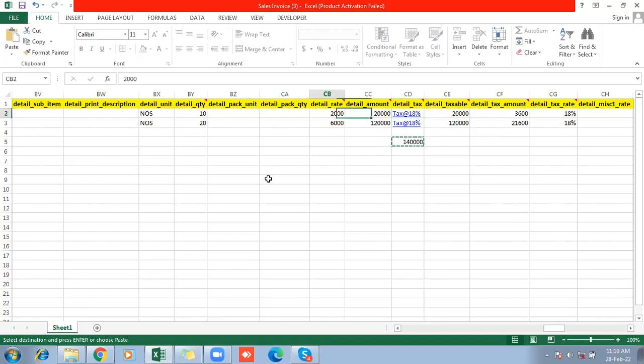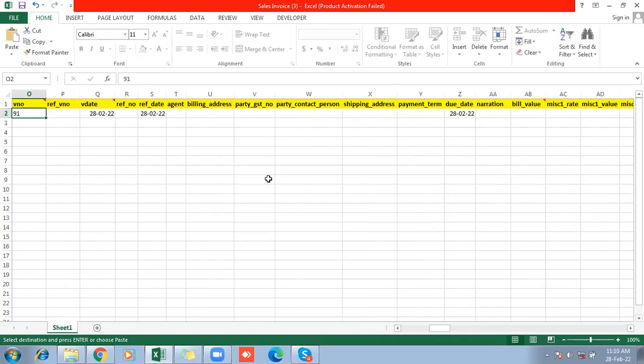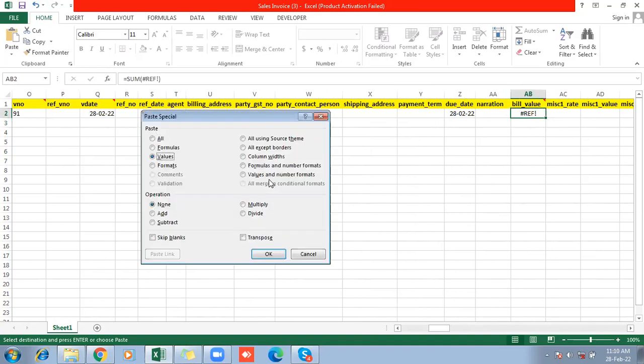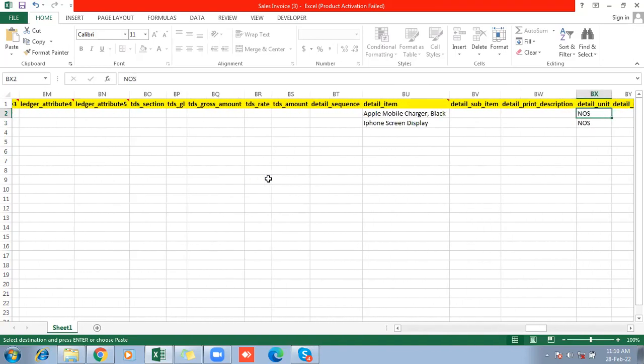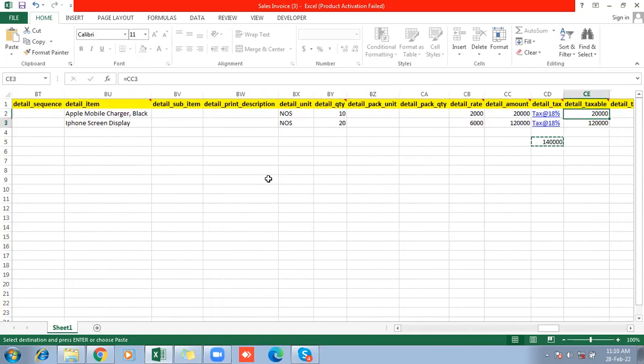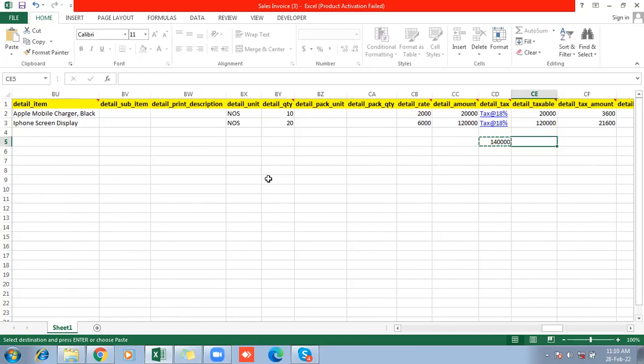So here I need to go to this bill value option and put 1,40,000, because I have two line items. So that's the reason I have put amount in two rows.